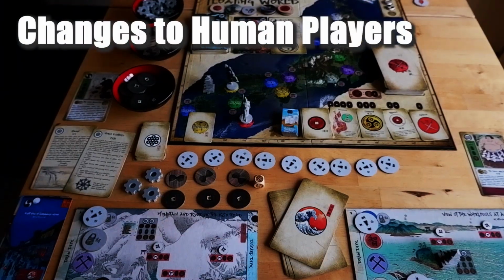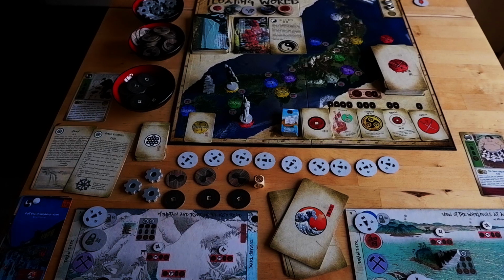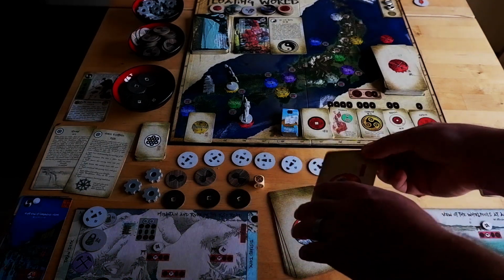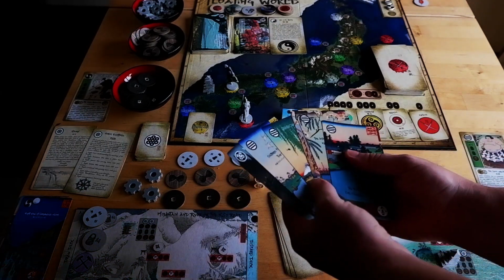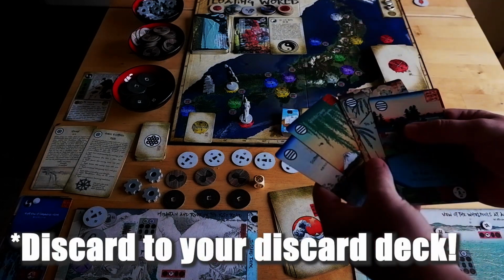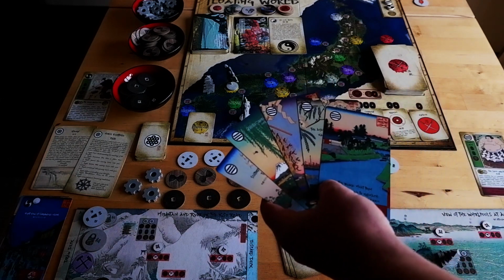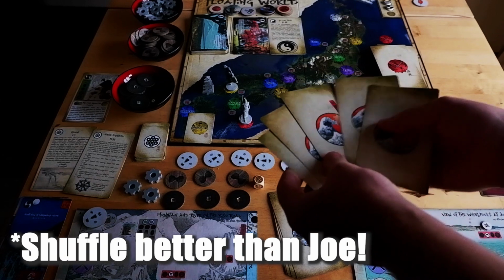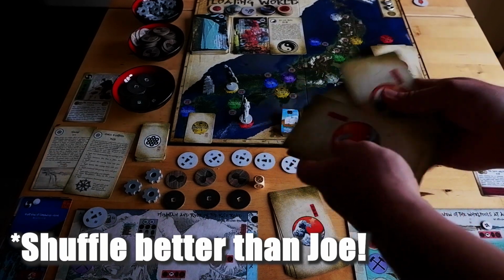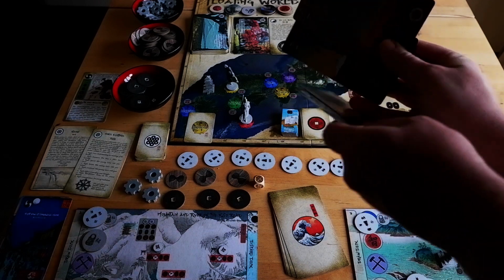Changes to human players in solo mode. Your play will be the same as in the multiplayer game, with the following exceptions. During the draw phase, take 6 cards from the top of your own draw deck as normal. Look at them, then discard the one that has the highest price in the top right-hand corner. If there is a tie for the highest, or no cards have a cost, then you choose which to discard. After doing this, shuffle the remaining cards and deal them into 2 piles as usual. One pile of 3 cards and the other of 2. These are your choices for this round.